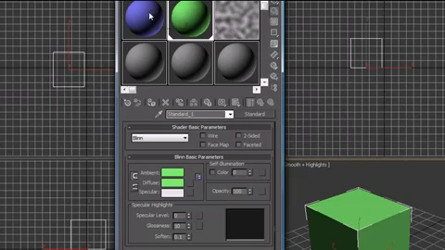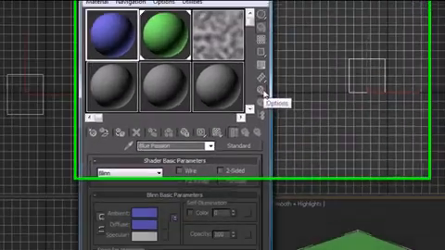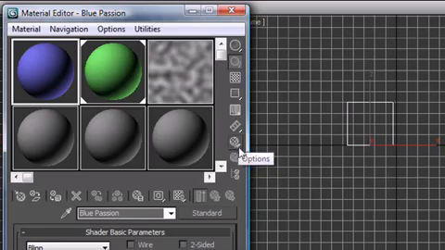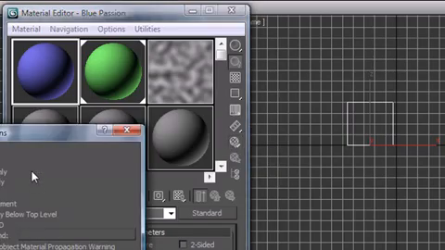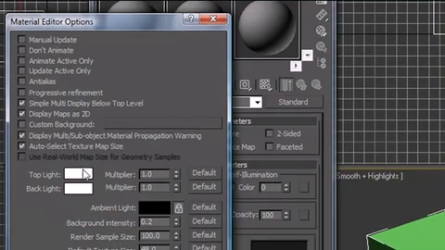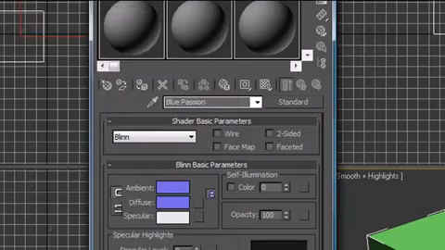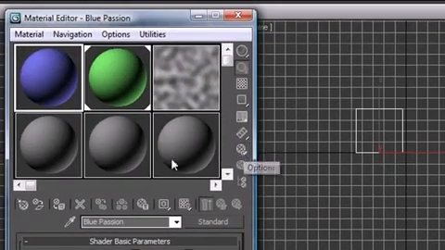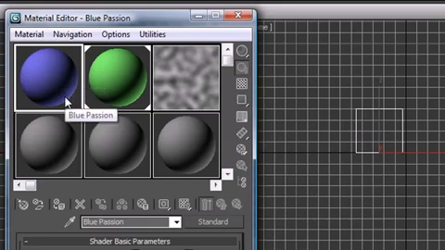Now aside from all this, what you probably want to know, and I'm probably not going to go over this, is the material options right here. Go ahead and click this button, the little globe with a checkbox next to it, and this brings you up to a whole bunch of different options. I'm not going to go through these because they say what they mean right here, and they're all pretty obvious, but if we're ever going to work with them, now you'll know where to find them. This button right here, the options.